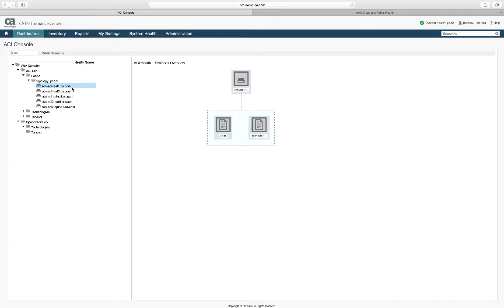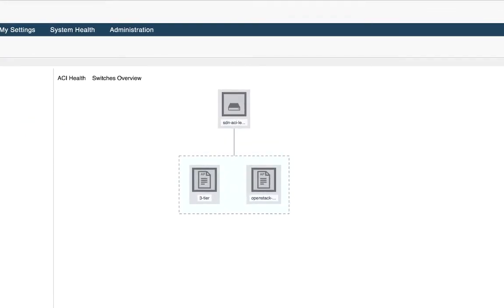What this is doing on the right-hand side is giving me visualizations that show me the relationships between things that are physical and things that are virtual. This gives me a better understanding of the environment and how these things interact with each other.